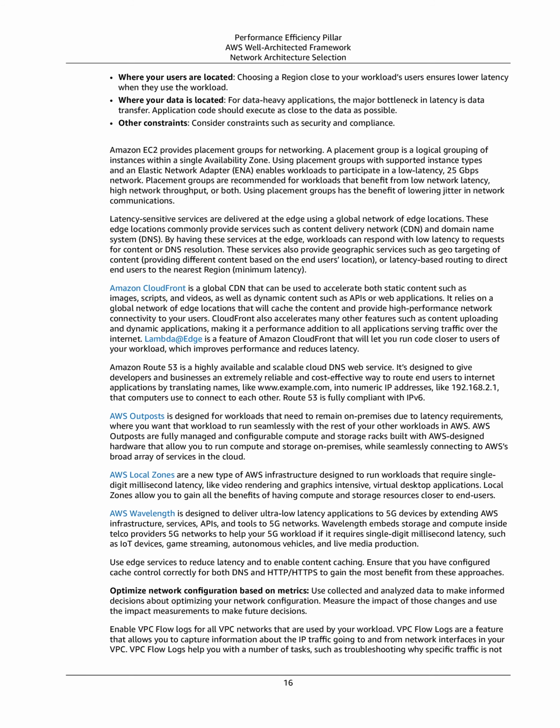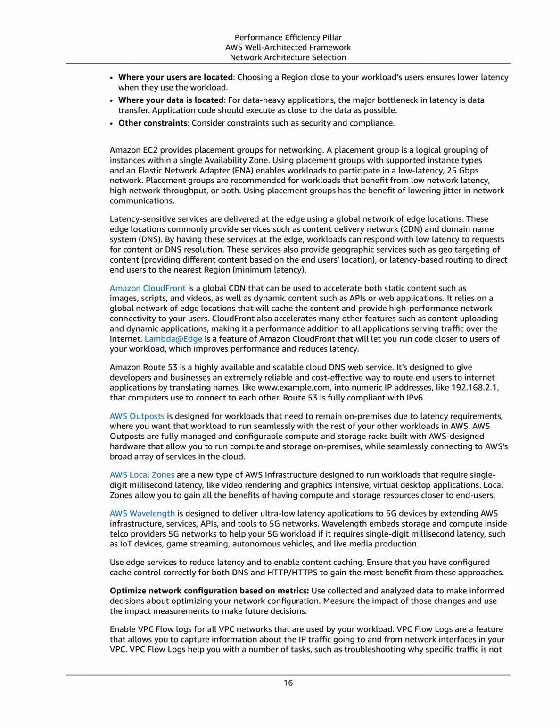Latency-sensitive services are delivered at the edge using a global network of edge locations. These edge locations commonly provide services such as Content Delivery Network, CDN, and Domain Name System, DNS. By having these services at the edge, workloads can respond with low latency to requests for content or DNS resolution. These services also provide geographic services such as geo-targeting of content, providing different content based on the end user's location, or latency-based routing to direct end users to the nearest region, minimum latency.